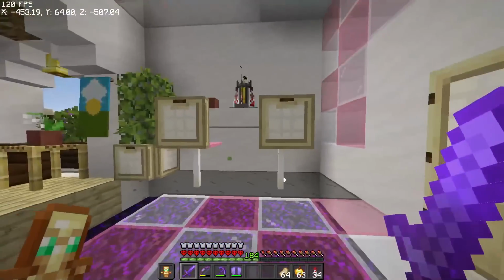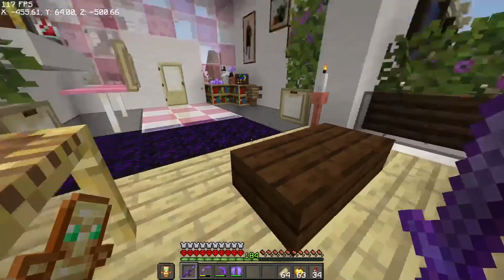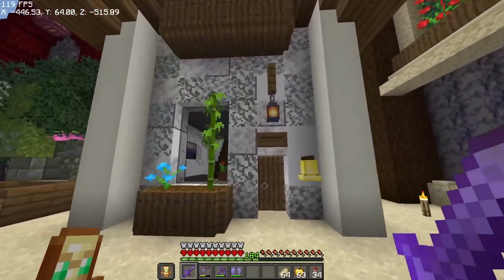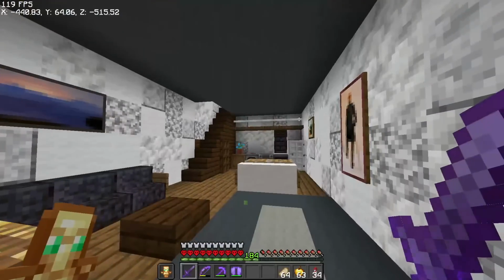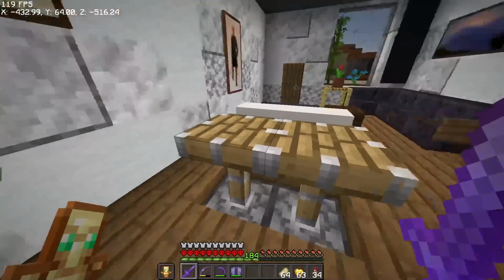Got the toast cat in here. This is a really cool house. Little area where she can read. All of her nerd stuff. Diorite, of course. Somebody's gotta choose diorite. But yeah, we messed around with a lot of stuff.